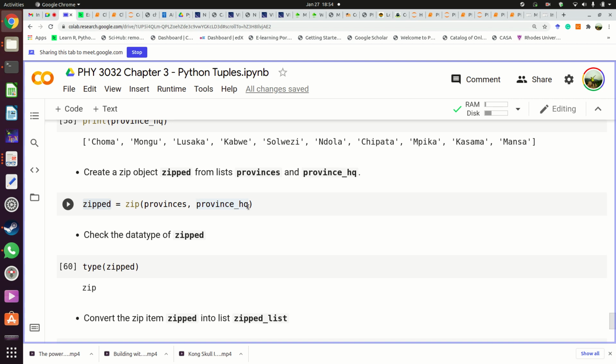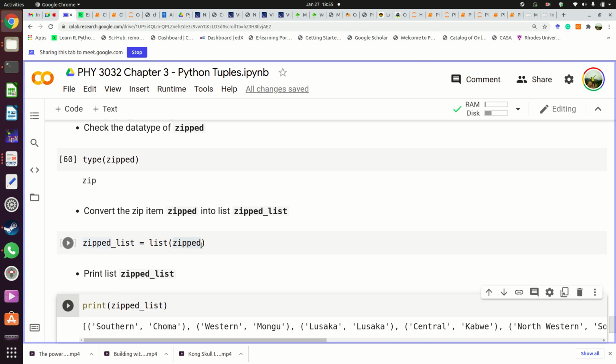Maybe you would have said language, for example, the predominant language spoken in each of these provinces or in each of these places. You could have said Tonga, Lozi, Nyanja, Soli, Kaonde, all those things. We could have done that. So we could have created another list which contains language. Then we could have zipped them.